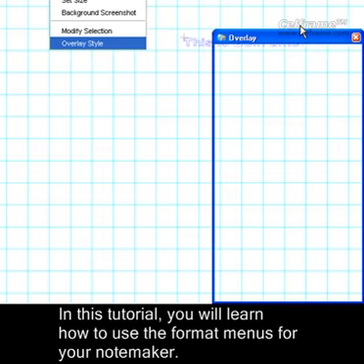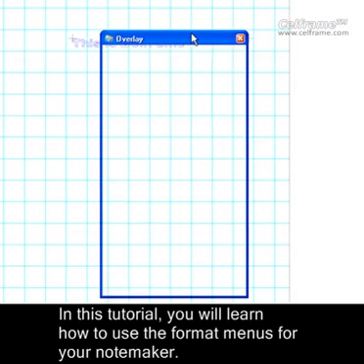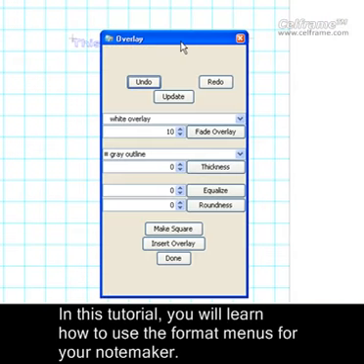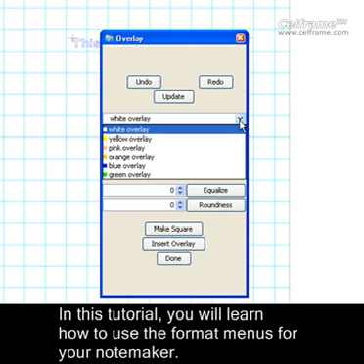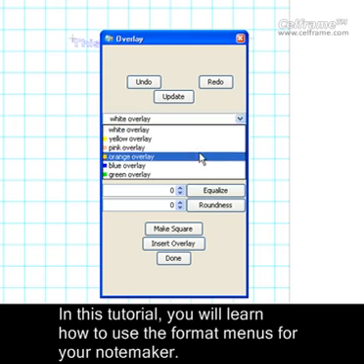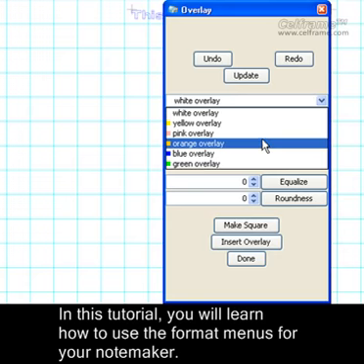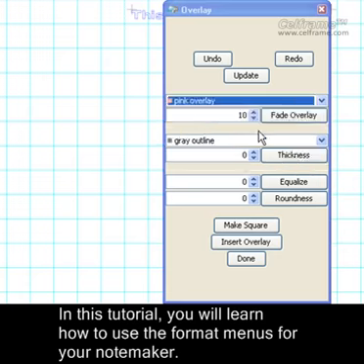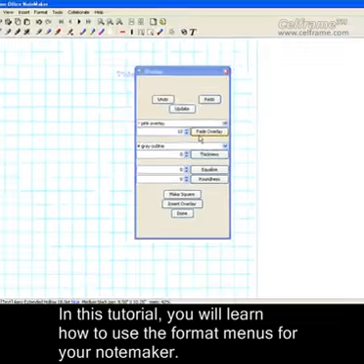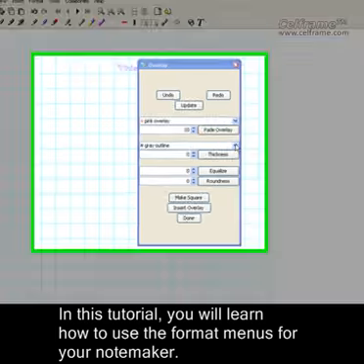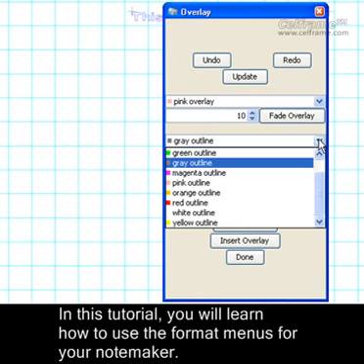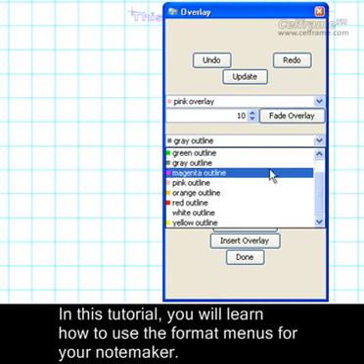Next thing we will look at is overlay style. When you click on overlay style, you get this overlay box. You're able to undo, redo, update your overlay. You can choose the color of your overlay that you want, white, yellow. Just choose the color that you want, and you can choose whether you want to fade the overlay. Then you can choose the outlines for your overlay, what color you want as your outline.